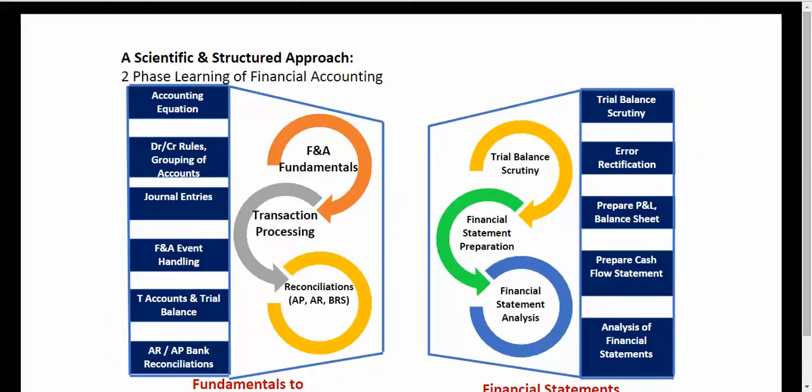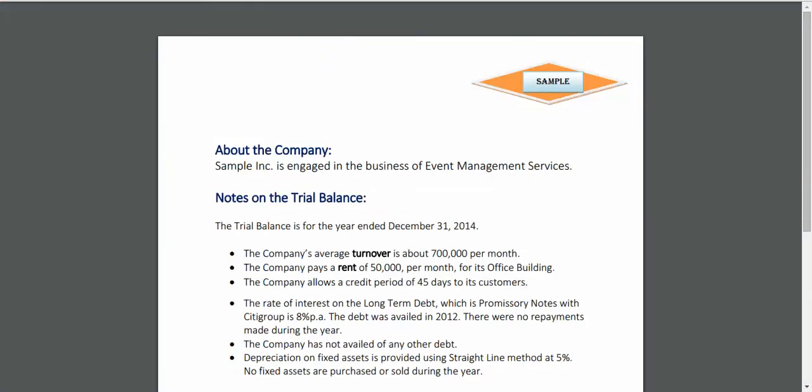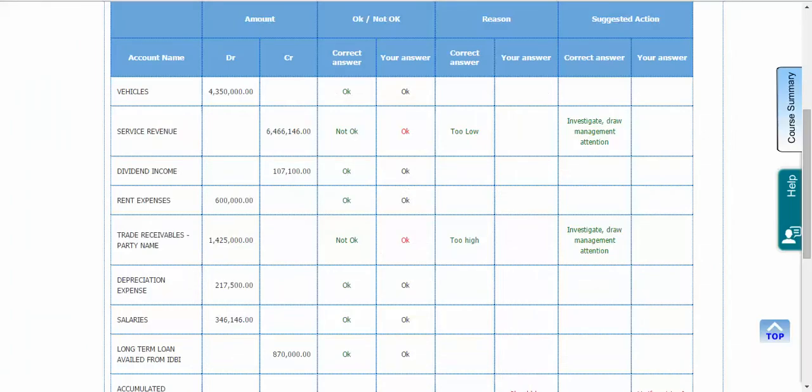The Phase 2, which covers the preparation and analysis of financial statements, commences with the scrutiny of the trial balance. In real life, trial balance scrutiny is one of the most significant steps in closing the books of accounts. However, generally, no university or professional course covers the same. This one-of-a-kind trial balance scrutiny exercise develops the student's skills to identify possible errors in the accounts by review of the trial balance and helps them to develop a good and quick eye for detail.